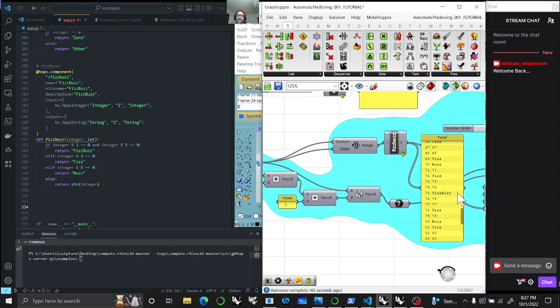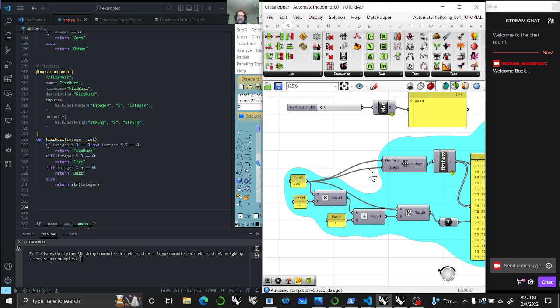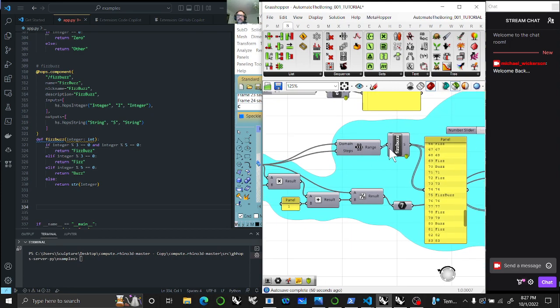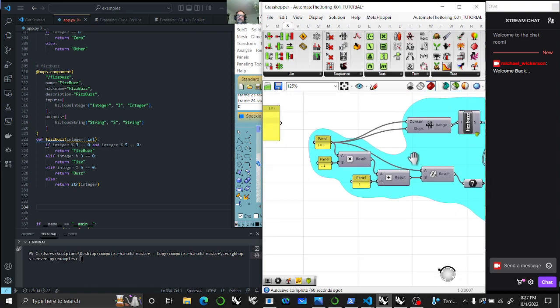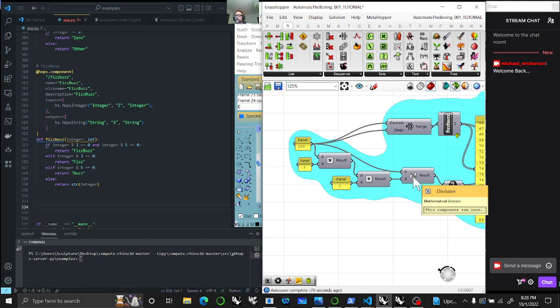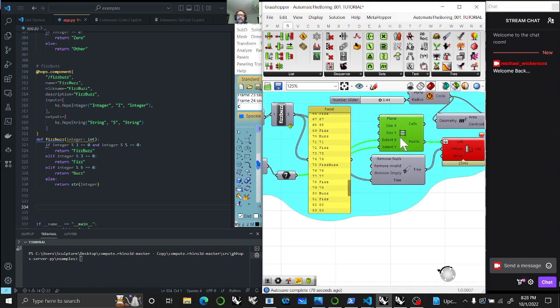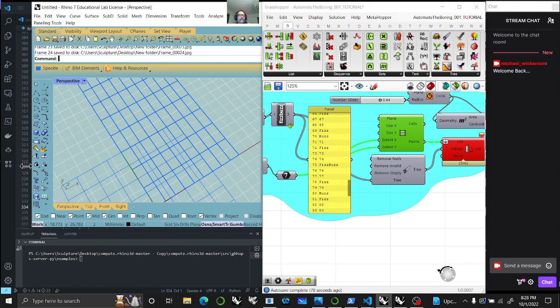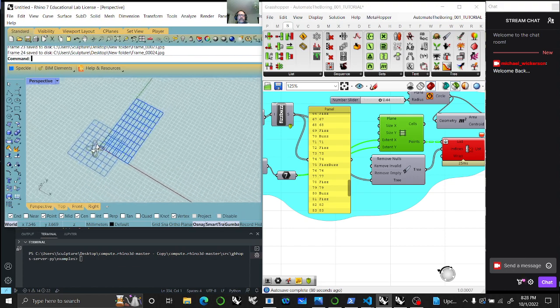So you've got a nice output here, and what I did was put through a range of numbers, which is pretty easy, just 100 hard-coded to the domain, which is 0 to 100, or 0 to 99, or 1 to 100, I can't remember. I guess we could hover at 0 to 100. Steps, the same, so you get a nice range of numbers that come in from 0 to 100. And then I just divided by 10, or multiplied by 0.1, and added a number to it. Then I did a division through an integer, which allowed me to do an x extent and y extent on a pretty simple grid. So that grid is driven by that data.